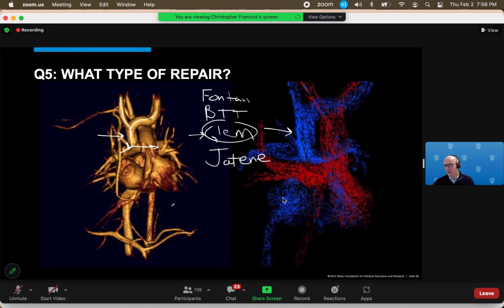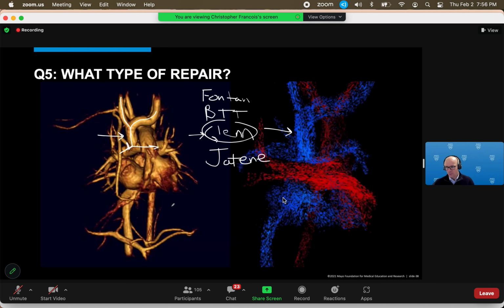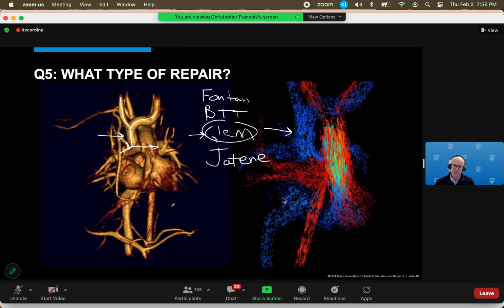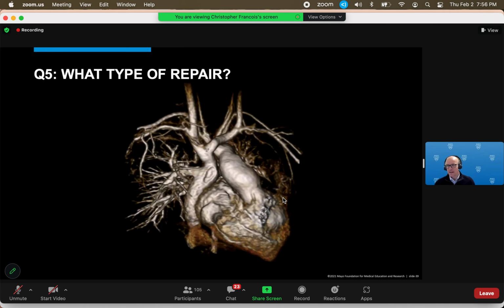It's usually a 3-stage process, starting with the BTT, then the Glenn, and then the Fontan, which we see here, where they connect the inferior vena cava directly to the pulmonary arteries. And so now we have this total cavopulmonary connection where the superior vena cava, or the Glenn, connects to the pulmonary artery, and the IVC, or the Fontan, connects to the pulmonary arteries. And so common lesions that this is used for would be tricuspid valve atresia.